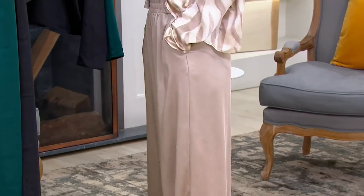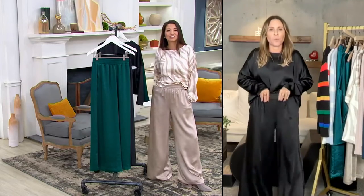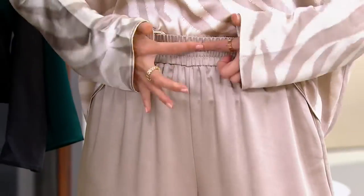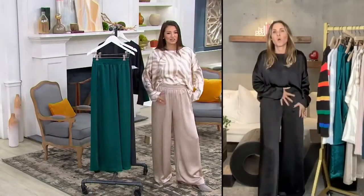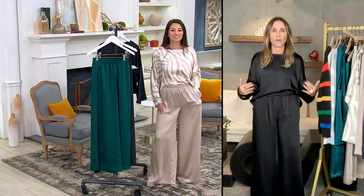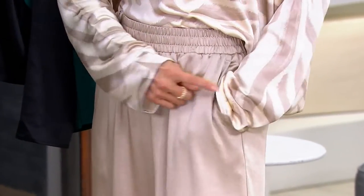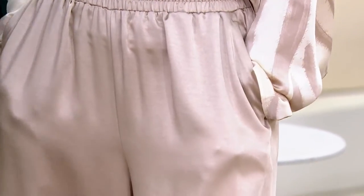My mom is 82 and she asked, can I wear wide legs? Absolutely. They're not exaggerated. What's great about this waistband is that it's kind of loose and wide enough where you can put it on your sweet spot. If you have a little bit of tummy, you just take this and put it where you feel the most comfortable — over your love handles or wherever. You can really make this outfit your own. The pockets are on the seam, not bulky — they're functional. And it's just beautiful satin going all the way down.